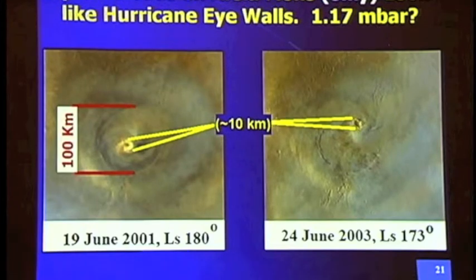Next. Okay, what I'm going to show you here, storm-like formations can form over the mons at the same time of year, despite the fact that the pressure there at the bottom of the storm is about 1/1000th of Earth pressure, and as you go up, it will become about 1/10,000th of Earth pressure. Now, what's in between the yellow line shows you roughly what the size of the wall is. The red line shows the edges of the caldera of the mountain here. Well, the question is, can something this vigorous form at that pressure? I don't think it's possible. You would have to have higher pressure to do it.